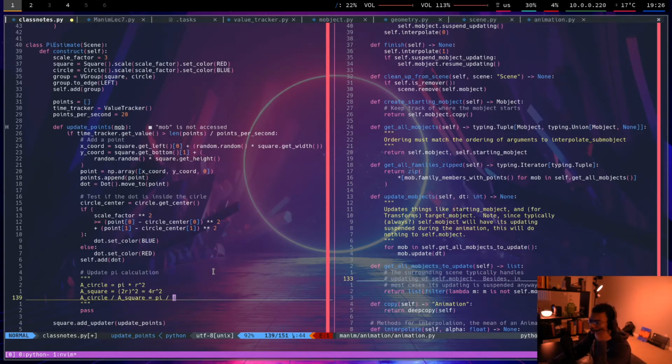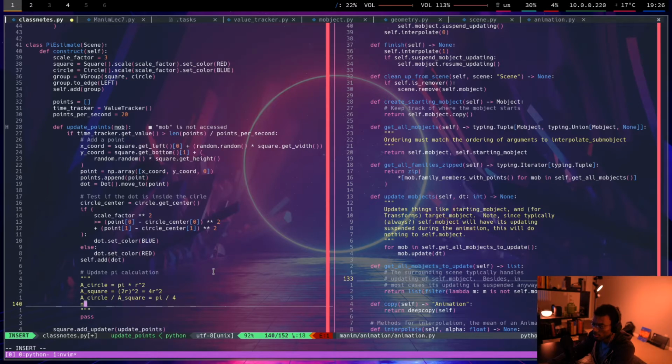Okay, so I'm going to take the number of points in this circle. So I'll just call that circle points. Divide that by the total.